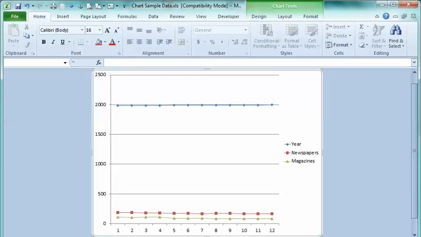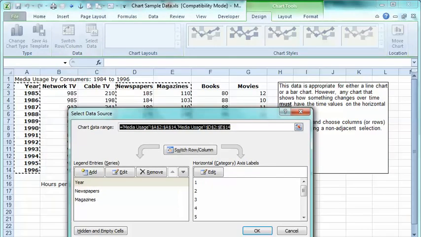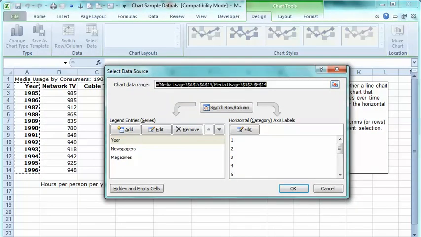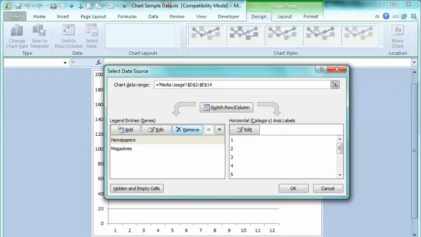And the year is being plotted. It's not supposed to be plotted. It's supposed to be down here on the x-axis, but Excel thinks it's supposed to chart everything that's a column or a row of numbers, and these are numbers, so that's what it tries to do. If that happens, you have to go to the Design tab, and you have to tell it how to select the data. You'll get this little dialog box right here, and everything that's being plotted is over here on the left side. Well, I don't want year to be plotted, so I select it and I click on Remove.